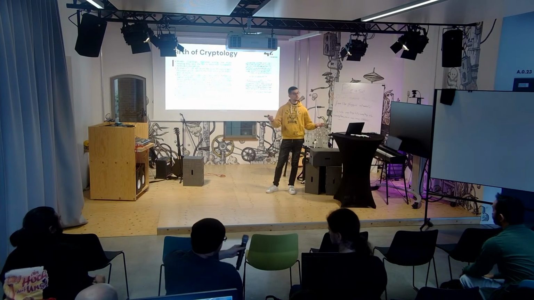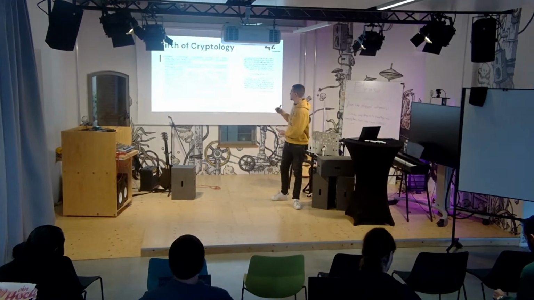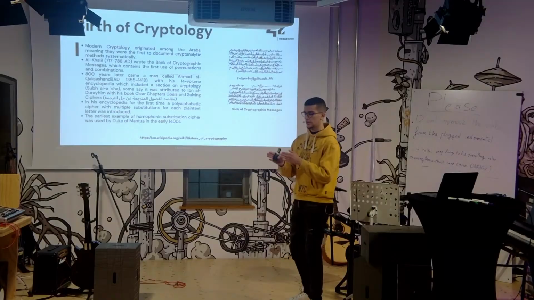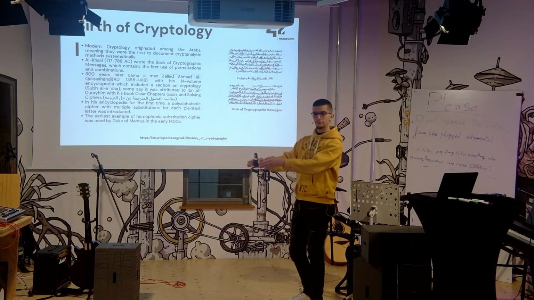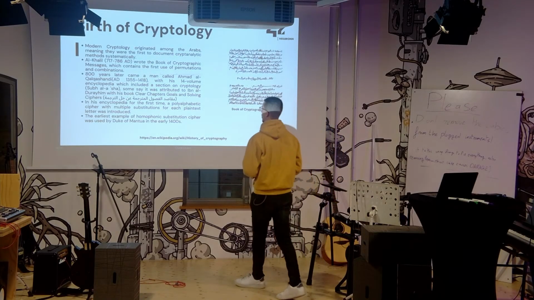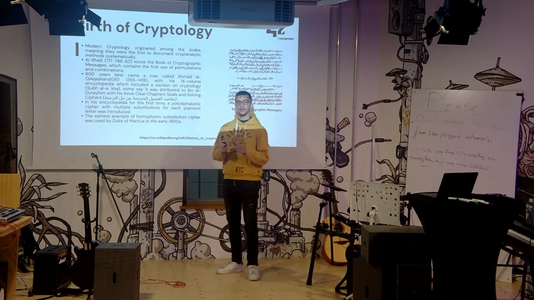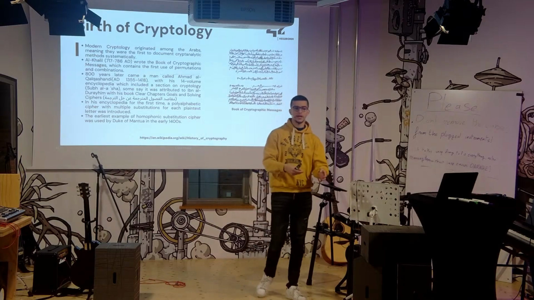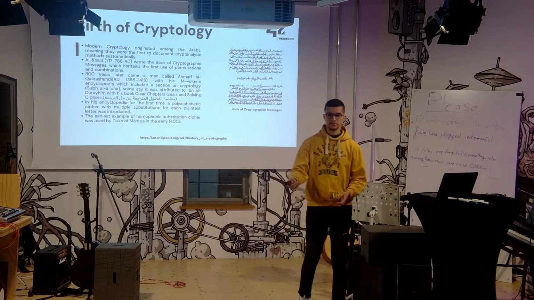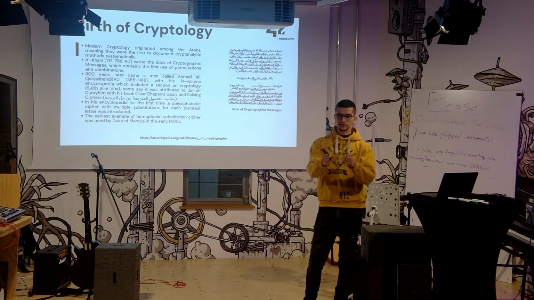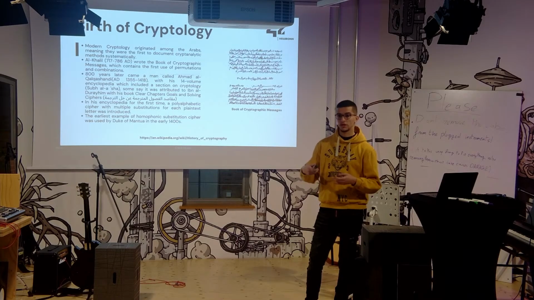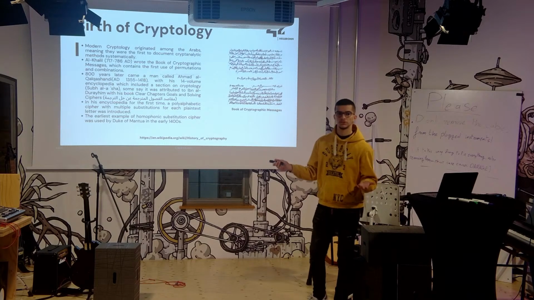Caesar, for example, is a substitution cipher because it's basically just modifying something to achieve something else. But it preserves that A is going to become B. Here, when you are talking about a homophonic substitution cipher, one letter will be mapped to multiple letters. For example, A is going to be mapped to, I don't know, A, B, C, D. So whenever you see A, it's going to be changed to A, B, C, D. It's also a system, it's also well-defined, it also has a key. So it's a crypto system.